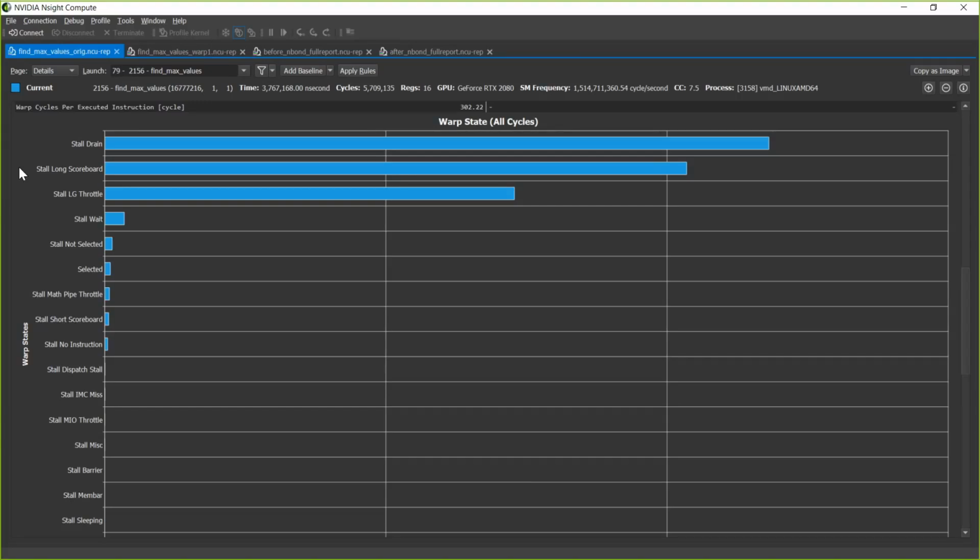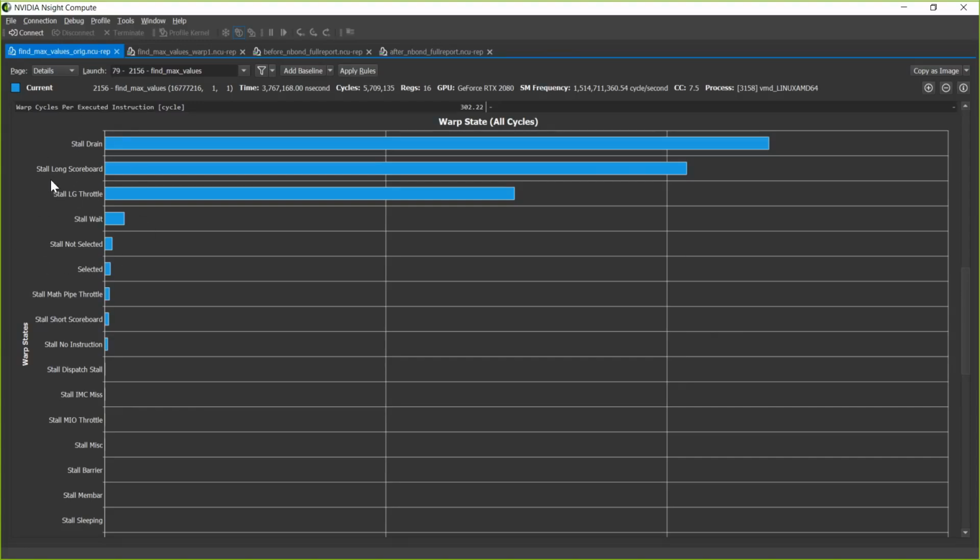That is a long scoreboard and needs to be resolved before that warp can make any forward progress. And LG throttle means you overload the pipeline that is issuing all these memory instructions, and there are too many coming in at the same time. We cannot oversubscribe that pipeline, and therefore you get throttled, and you can only make forward progress once that pipeline becomes available again.